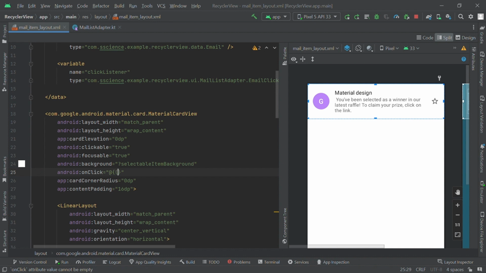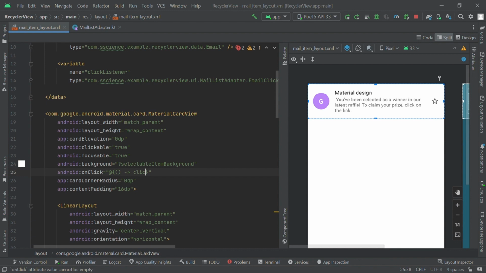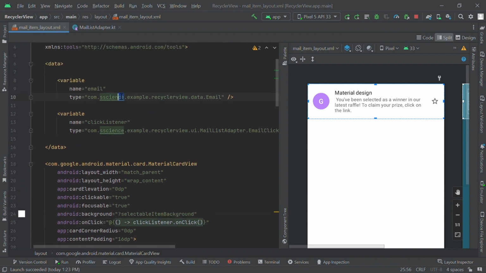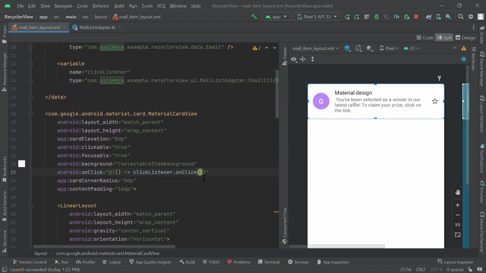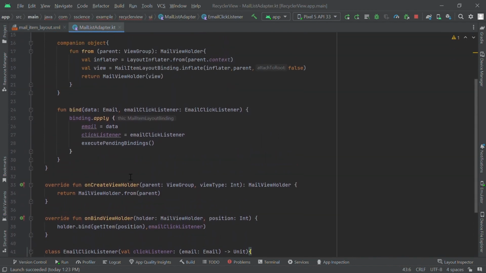We open the parenthesis, then the arrow, then we reference our click listener, then we add the onClick method, and the email, we provide this email variable right here. We pass the email, so this will satisfy the click, and that's how we do it using binding. So already our click listener is functioning.